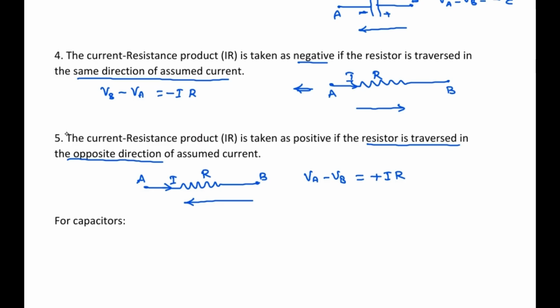And if you are applying the same for capacitors, if we are moving from positive to negative terminal, so this is A, suppose this is B, the potential difference is VB minus VA, always final minus initial. For us the final is B, initial is A. That is equal to, from the capacitance concept we have studied, potential difference is equal to charge per capacitance. Here it is VB minus VA, means VB is lower, VA is higher. Lower minus higher will be negative.